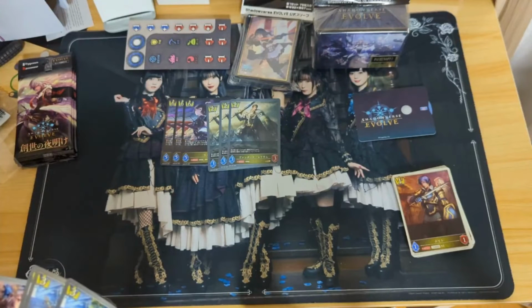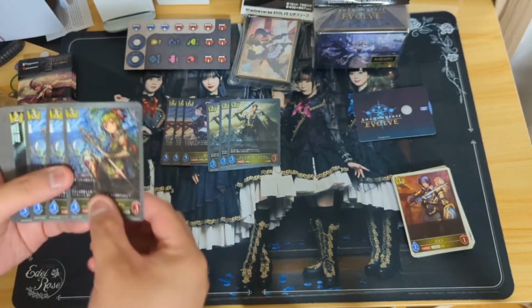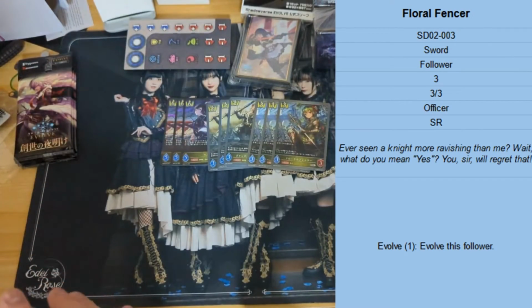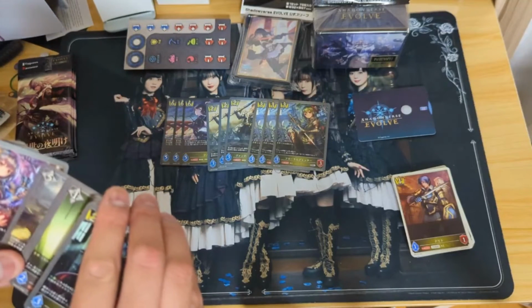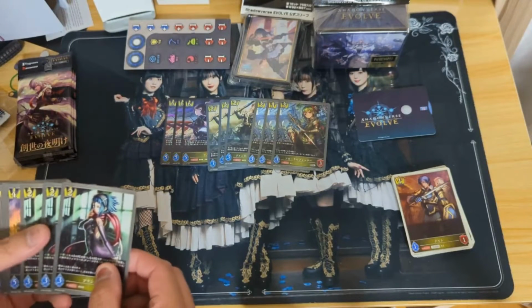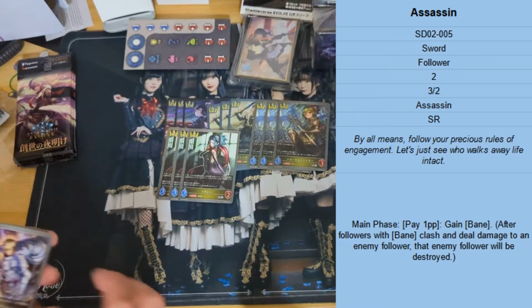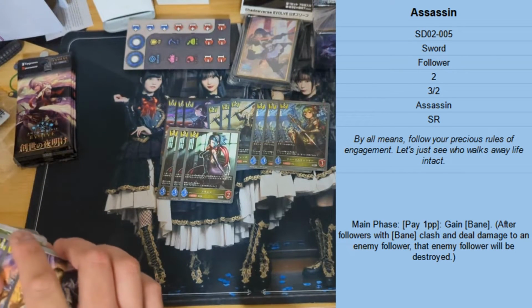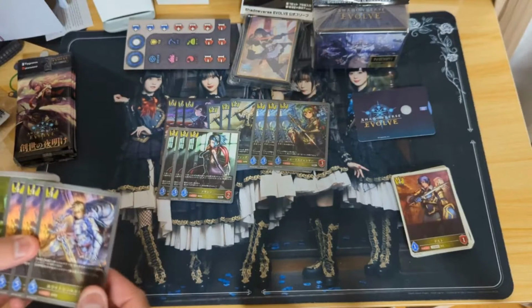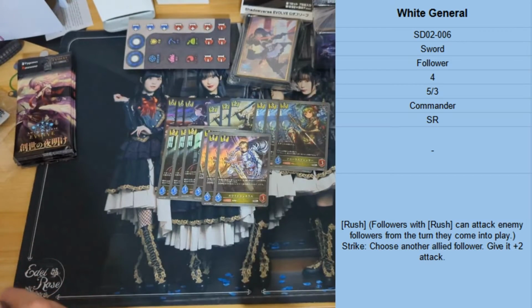Okay. The next card will be 3 Floral Fences right here. I believe, if I am reading this right, it is an Evolve card, which I assume has to do with the bunch of these cards at the back of the deck that don't have a cost. Next we have 3 Assassins right here. Assassarino. Very uniform names, just like, yes, this is an assassin. White General. Playset of White General.